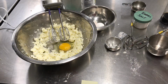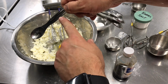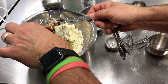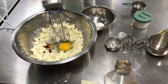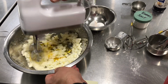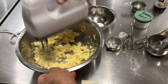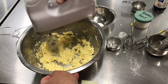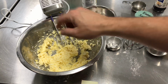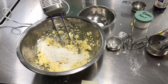we can go ahead and add in our vanilla. And the vanilla is a teaspoon. Teaspoon of vanilla. Mix this up. Again, speed. Once that's mixed in, it's time to add part of the dry, but not all of it at once. Maybe about a third.